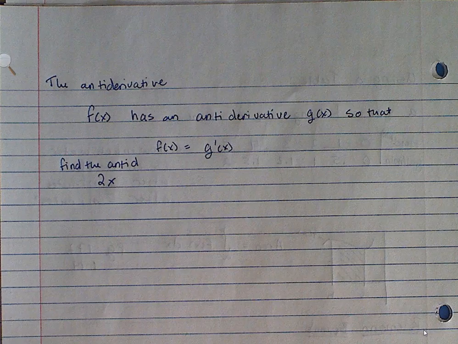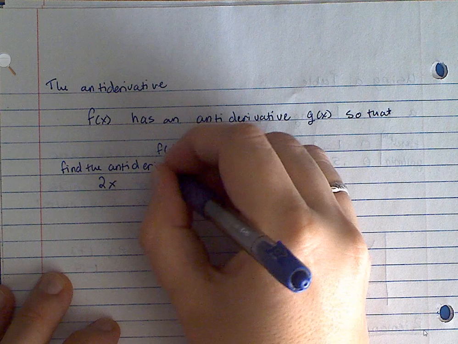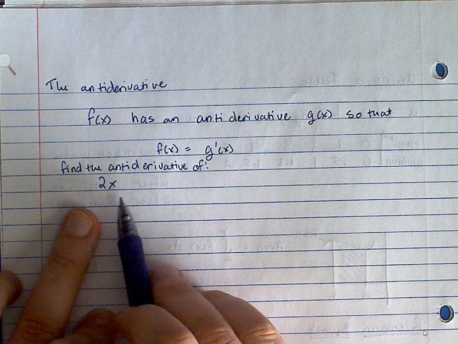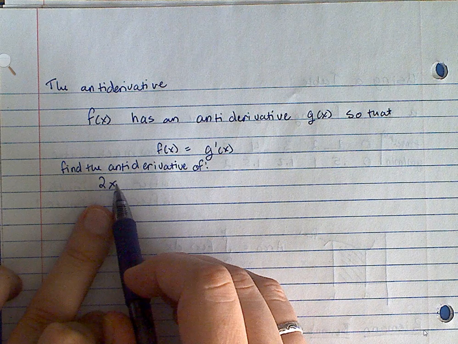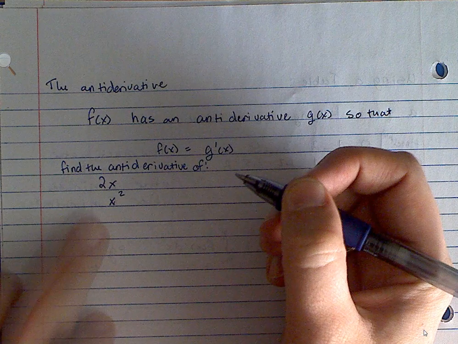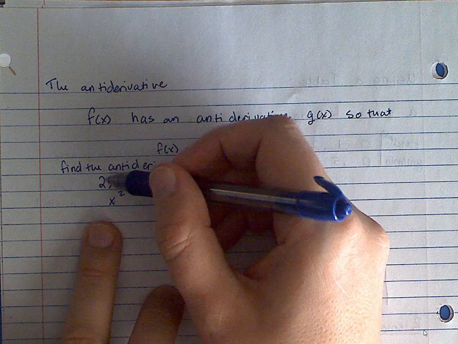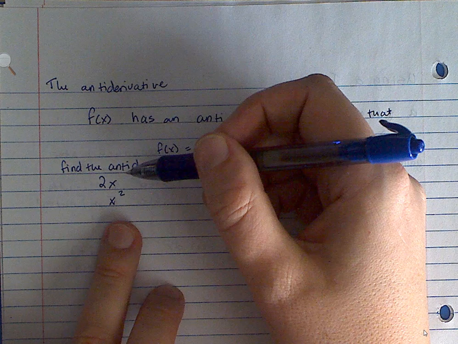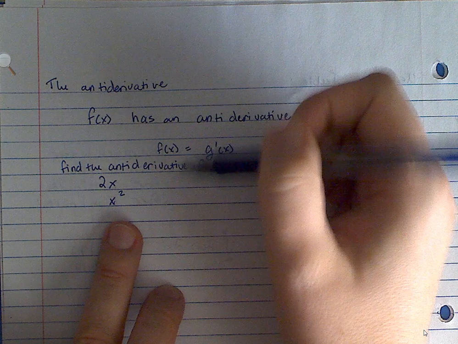Find the antiderivative of 2x. So the antiderivative of 2x, I want to take this backwards. So right now this is x to the first. So I know that the antiderivative is going to need to be x to the second. And then I need to take into account what would have happened to the number in front. So this 2 would have gone up to the power. No, the antiderivative. So you just reverse it. Right, so I'm going backwards.